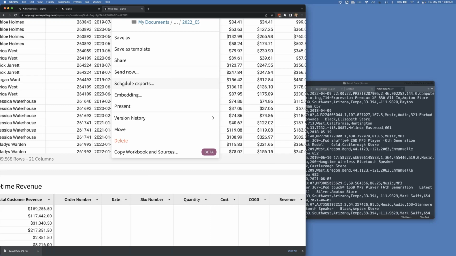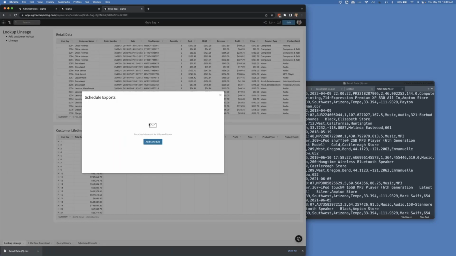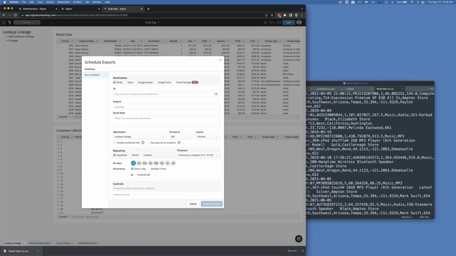We just introduced cloud storage very recently, and you can have a schedule in here as well. So here are those different destination types. This scheduling feature is really quite powerful in Sigma. If you haven't checked it out, we've had this for a while. We're always adding on to it, but it's definitely a very popular feature with all of our customers.